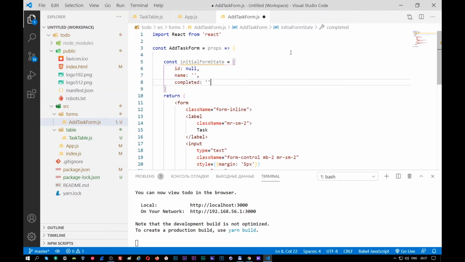So having an initial state as a variable, initialFormState, is useful because we can go back to the initial empty values anytime.